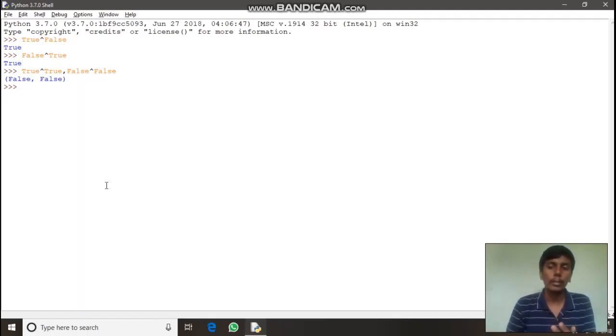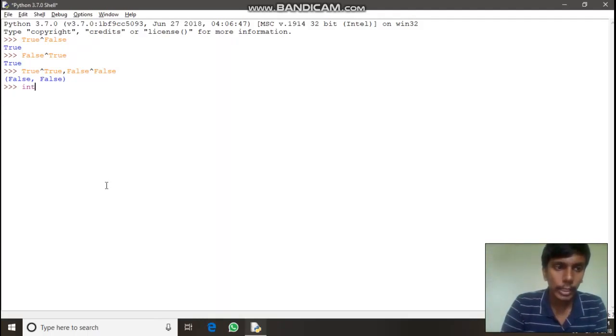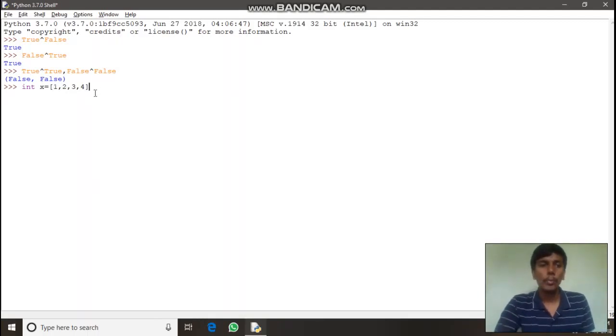Let us see today's topic, which is lists in Python. Before getting started with lists, in C and C++ language, we have something called arrays. An array is a continuous sequence of elements which belong to the same data type. In C and C++, we create an array using the syntax x is equal to 1, 2, 3, something like this. We give the data type, the name of the array, and the elements in the array. Each element in the array is an integer value, so we have four integer values which are stored one after another in a continuous memory location.